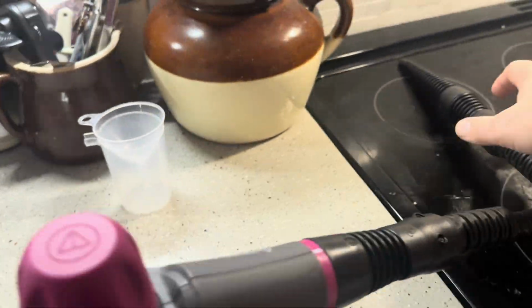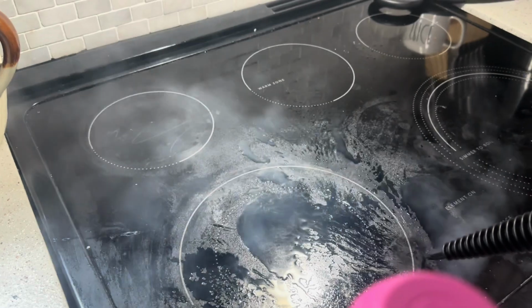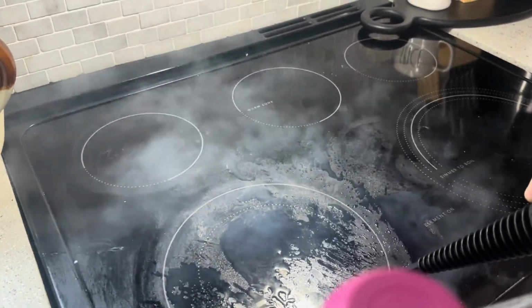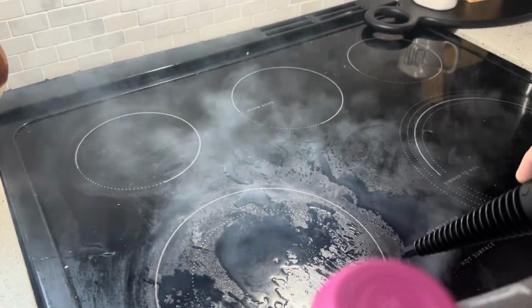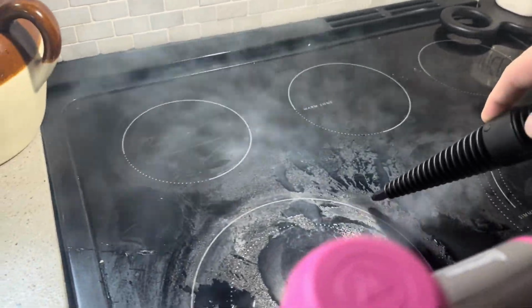Now, obviously, once it completely runs out, they say you need to unplug it and let it cool down before you add the water again through the top. There's not going to be a ton of water in here, so let's see exactly how long it takes to run through it.